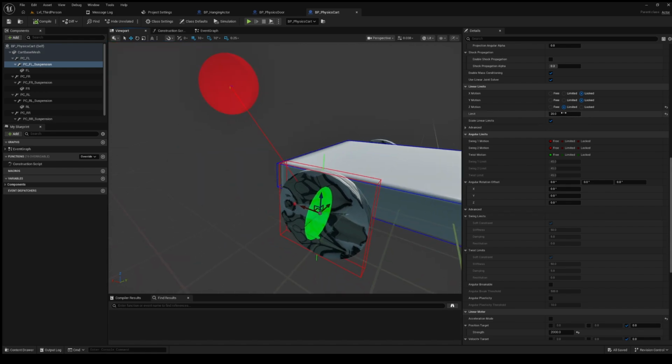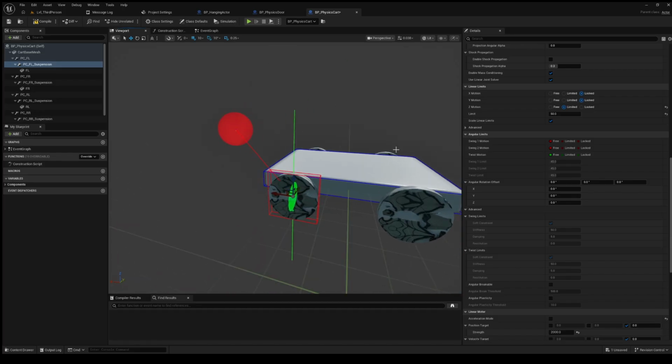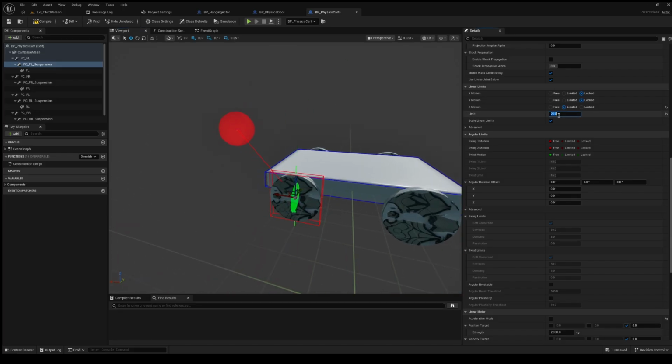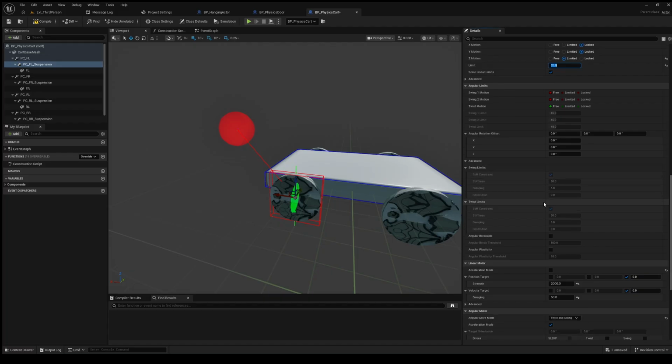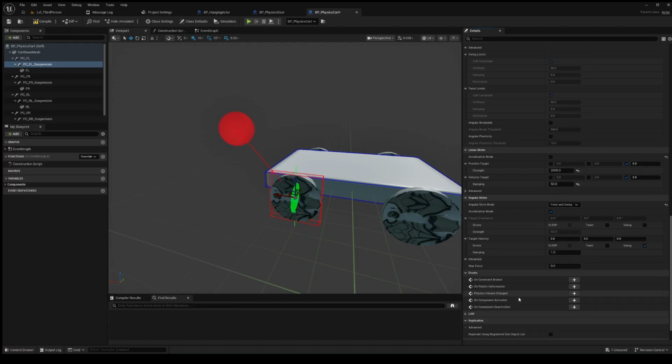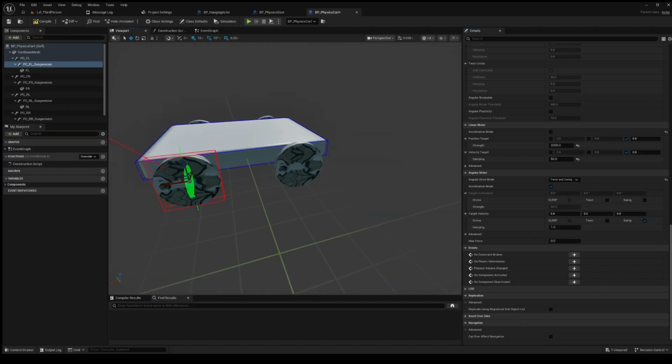And the limit, actually this time it's not locked, but it's not free either. That's limited, and the limit is 20, hence I get that green line. I can set that to 50 and the green line is more stretched now. I can just change the value and play around with it. Then pretty much the same thing again. I have got the target velocity. So pretty much the same thing.